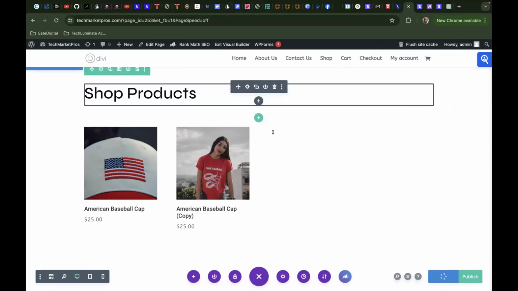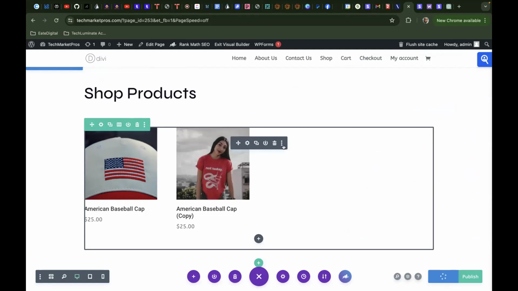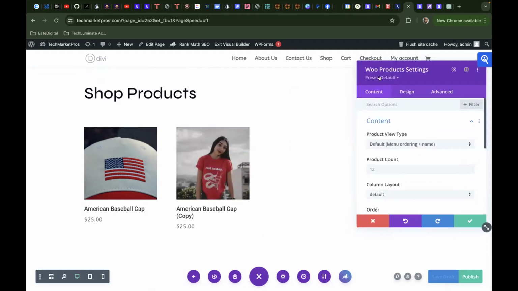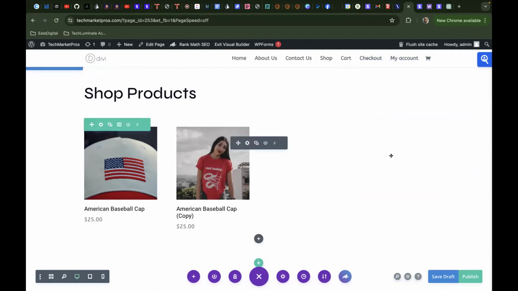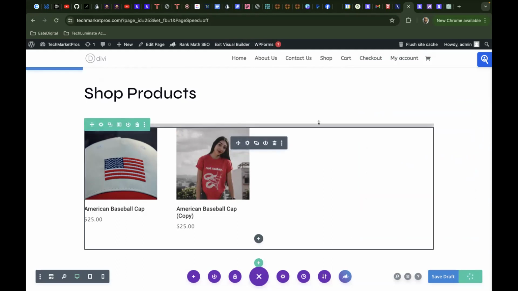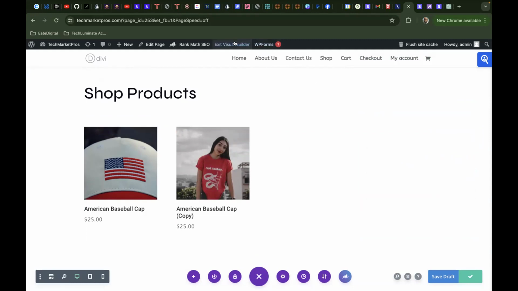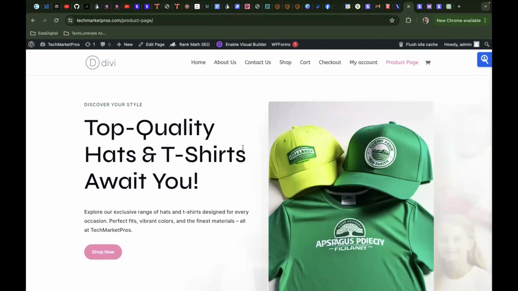So I just want to, I put a few up there. I'll show you guys how to do it. So using the Woo products, that's the module. It automatically comes with that. So it makes it visual. Matter of fact, I'm gonna publish this. And then I'm gonna test out payments. I'm gonna test out a payment to show you how that works. It's just gonna be a test payment.